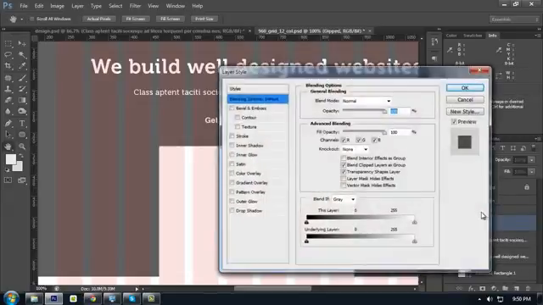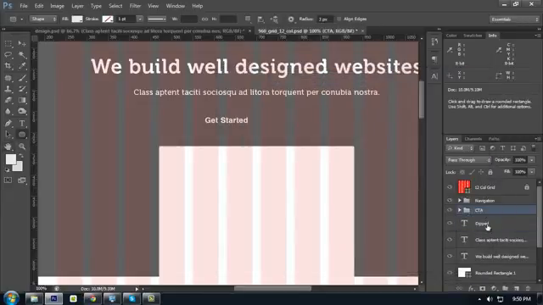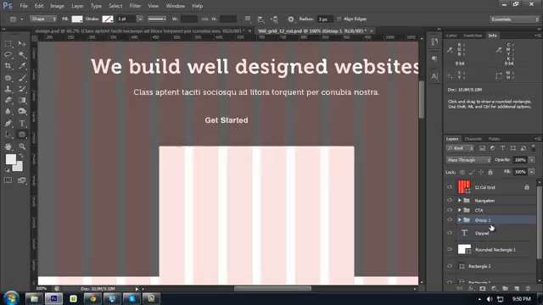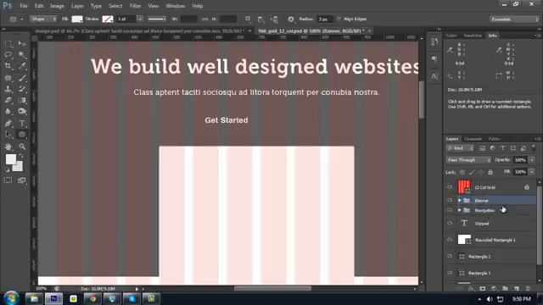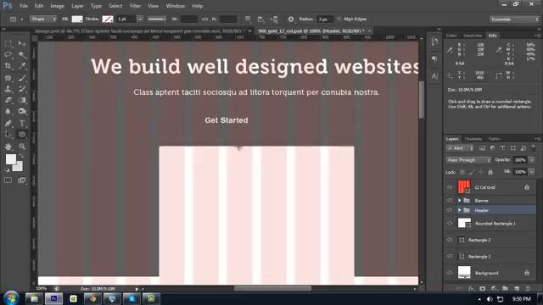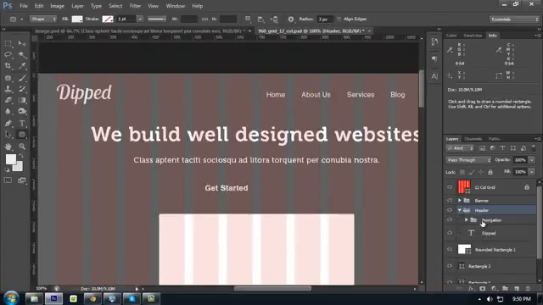Group this and make this CTA, and this one right here is the text, so banner. Now this is the header that contains navigation and the logo.